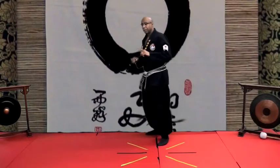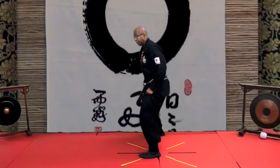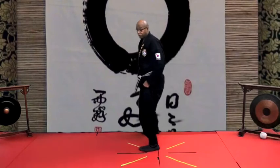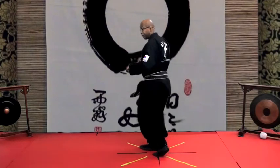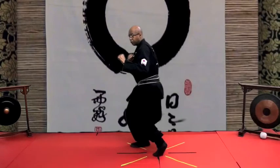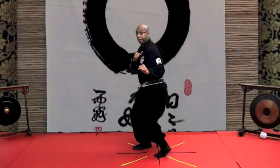Now, another method of training this kick is step behind, but it's more for training, we don't do the kick this way, right? You step behind, low center, hand alignment, and right here, we just practice a few times from here. We practice, hana, dul, set, net.